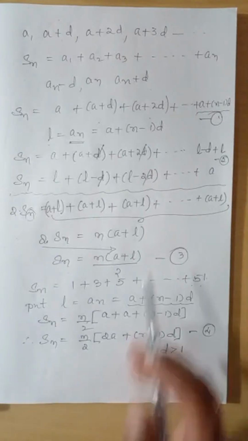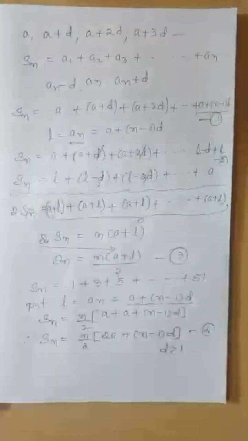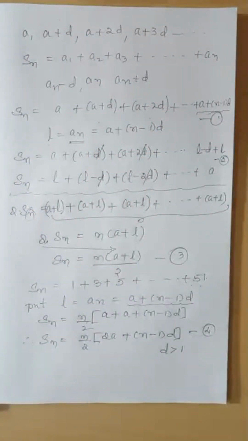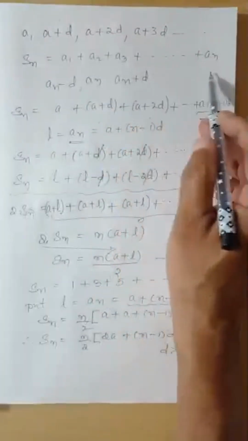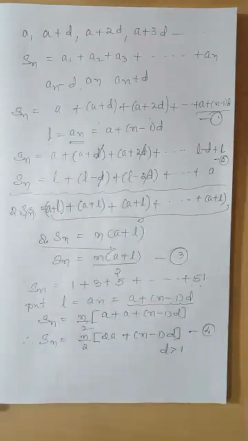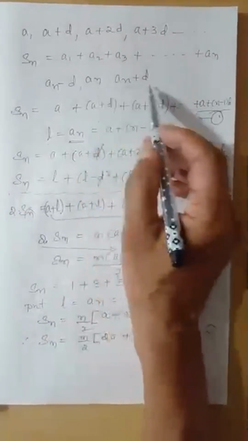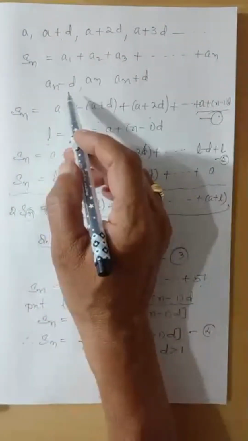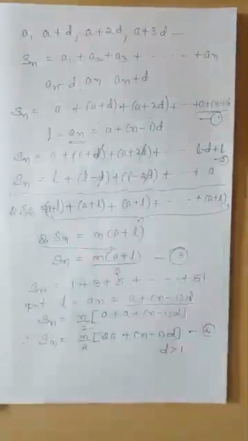Here I repeat the development of this formula. A general example of an arithmetic progression is taken: a, a plus d, a plus 2d, a plus 3d, and so on. For finite terms, how to add a1 plus a2 plus a3 plus dot dot dot plus an. One thing you have to keep in mind: if any term is an, its next term is an plus d. That is, the common difference is added to the given term. If you need the previous term, the common difference is subtracted from the given term.